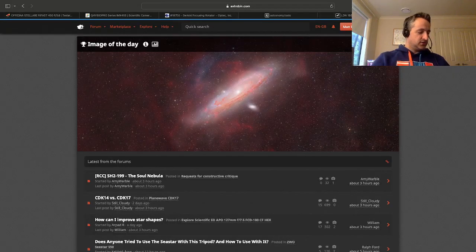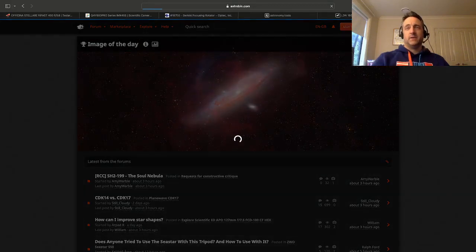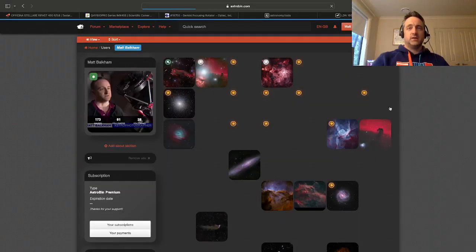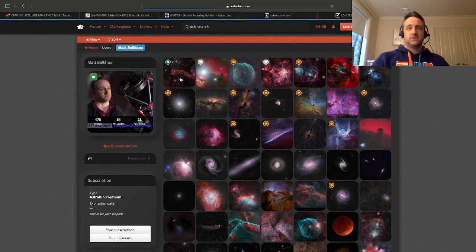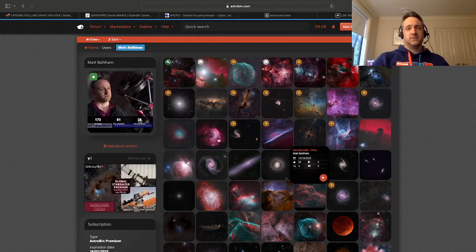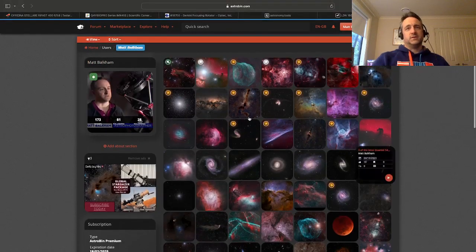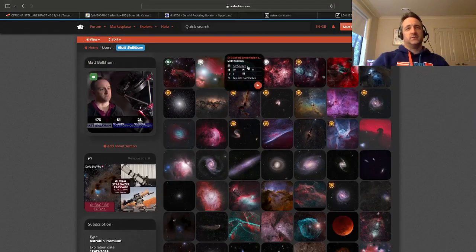Other places you can look, we talked about Telescopius, Astrobin. There's heaps of great images on Astrobin. You can have a look at the images that we've taken with our telescope already. So most of these ones, the most recent ones, are images from the current Cretney setup. A number of my older images are when we were testing with the C14, so that's a different focal length instrument. But you can tell on any of these particular images what instrument they were taken with.